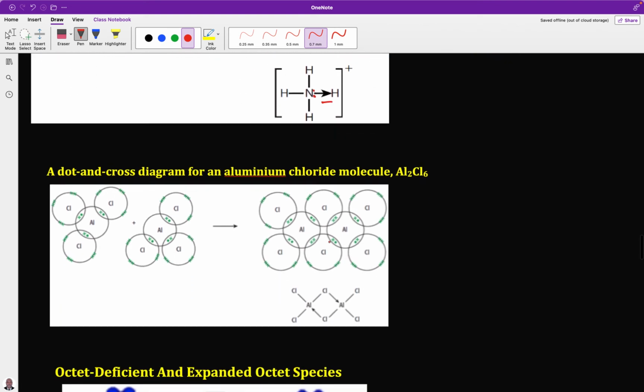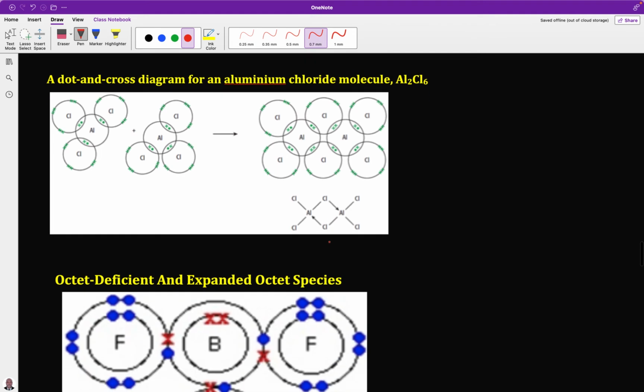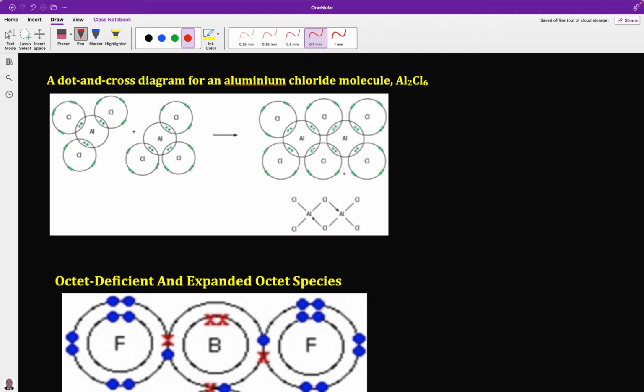Another example of coordinate bonding or dative covalent bond is the aluminum chloride dimer. In aluminum chloride, the central atom, aluminum, has only 6 electrons. It is unstable. It needs 8 electrons, so it lacks a pair of electrons. Here too, it also lacks a pair of electrons. So what happens now is the chlorine atom here, with this pair of electrons, will have to donate it to what? This pair of electrons here. The lone pair of electrons here will have to go this way.